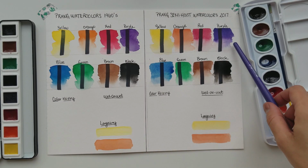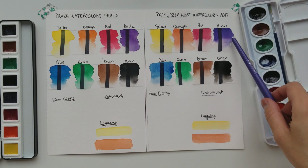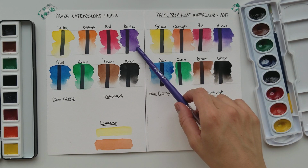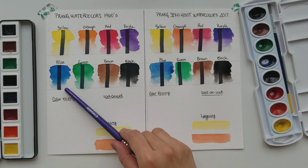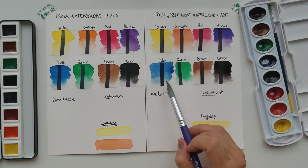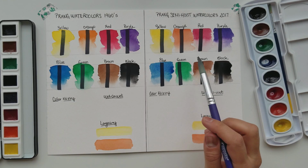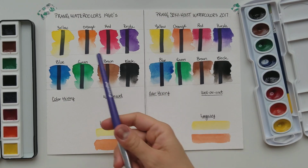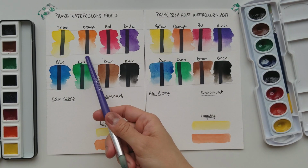And the purple, it's also very different. I think it's a little cooler now than it used to be. It used to be a little warmer. The blue was so vibrant in the 1960s. The blue now is a lot more muted as well. So I don't know what they did to the formulas, but they definitely changed. The orange is a lot more muted now than it used to be.